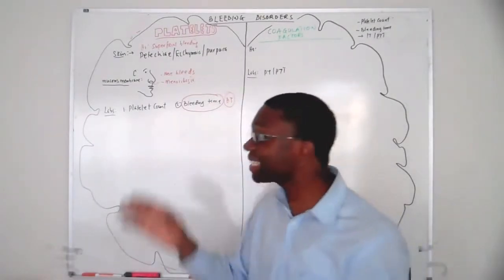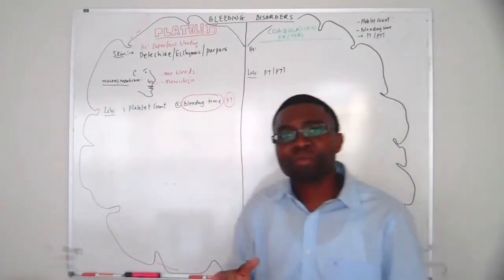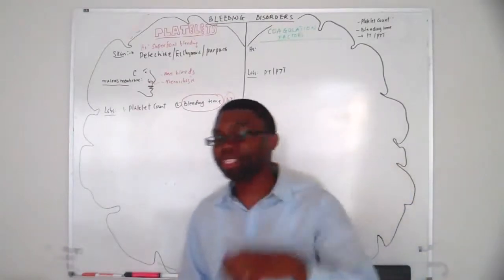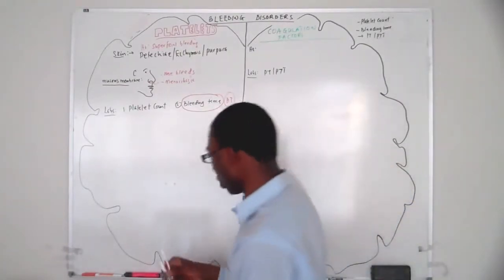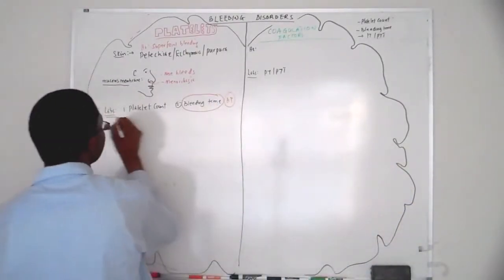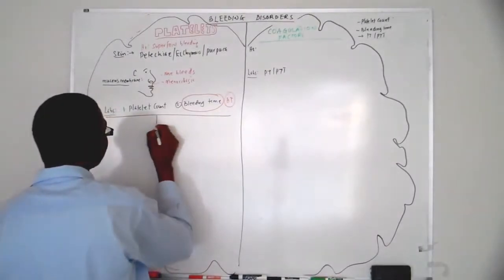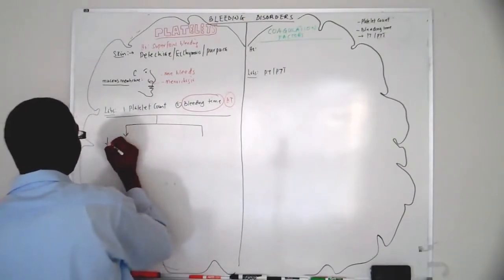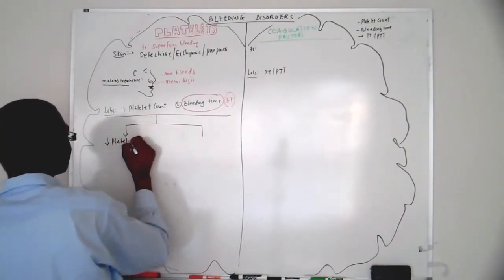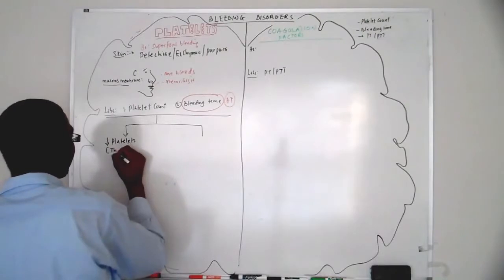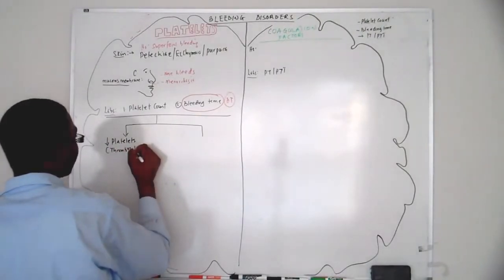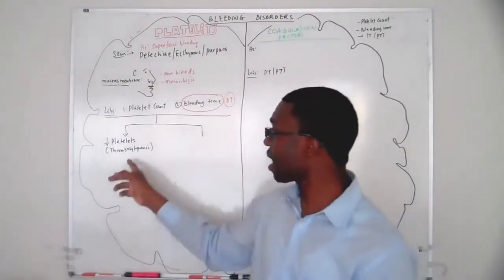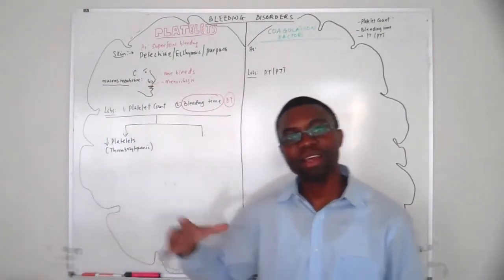Now we're gonna take our brains, our little big brain, and split it into two. There's two things that can happen. I can actually have low platelets, which the terminology in medicine is called what? Thrombo, right? So we're gonna split this into two now. I can have low platelets, which we call thrombocytopenia. Did you see that? Low platelet.